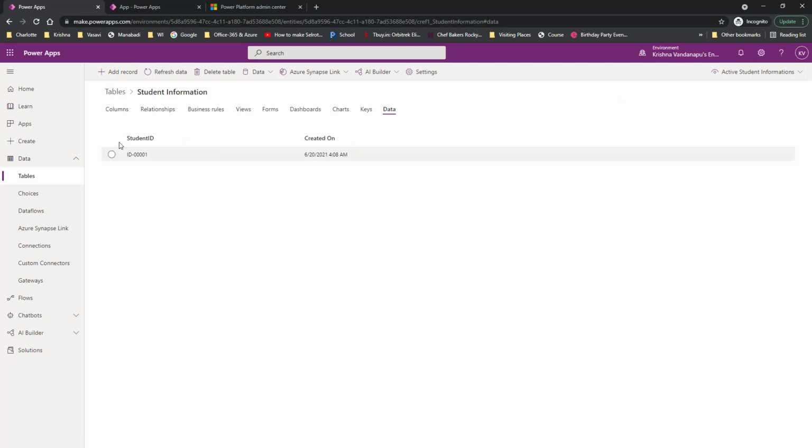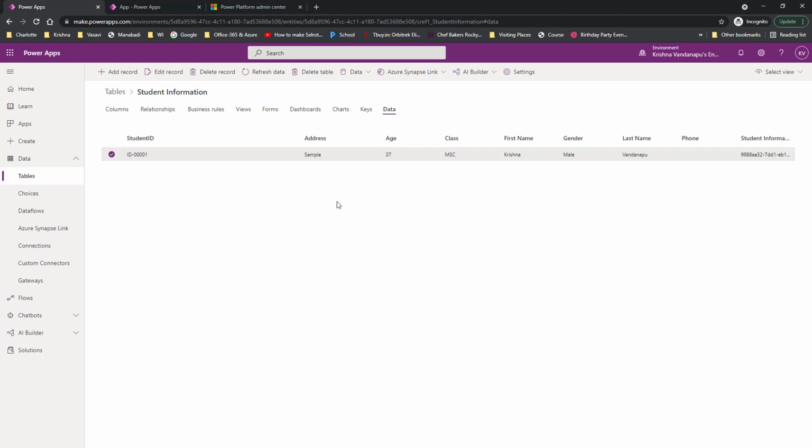Why is it showing two columns? Because this is the default view. When I go here and say all columns or custom columns, I want only my custom columns. This is the information. If you notice here, there is a default ID, which we call a unique ID. For each and every record, Dataverse will create a unique ID, which is very important when you want to filter on a particular ID. That is the key field.